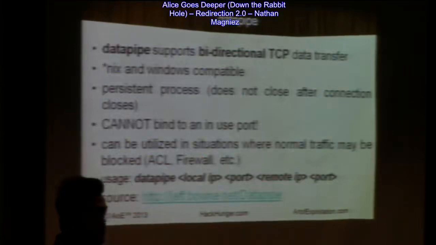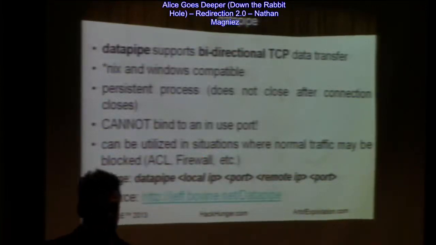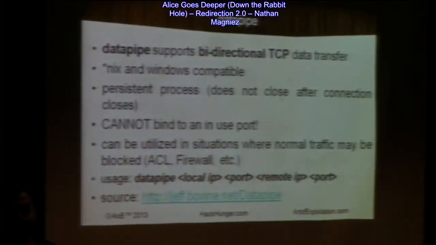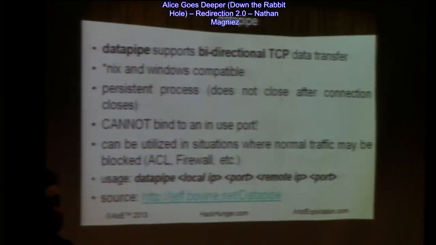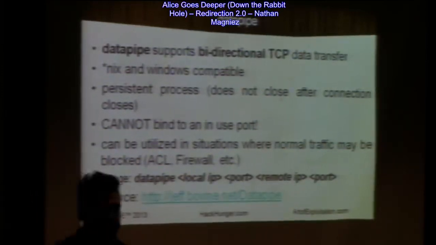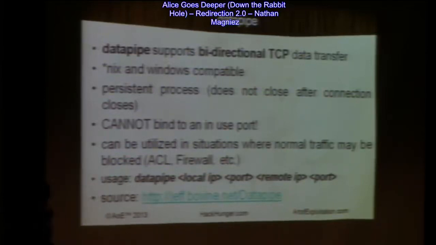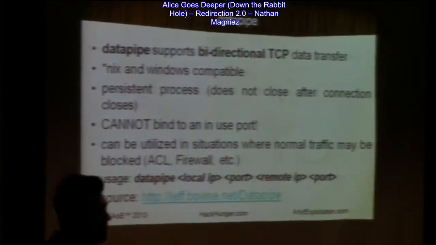All right, so the tool we're going to talk about is called DataPipe. As the name implies, it's going to pipe data, and that's just what we're talking about, right? It's bidirectional TCP traffic, so you only have to set it up once on that machine. So an example that we had before, the hacked DMZ web server, we just put one DataPipe on him, tell him what port to listen on, where to send it to. He'll take care of the return traffic, because that's his job.